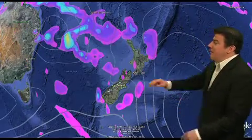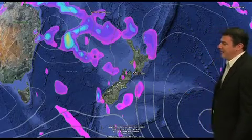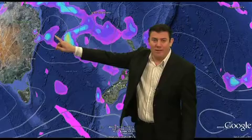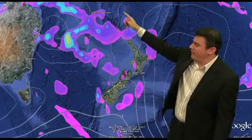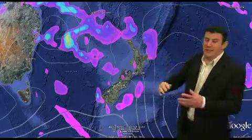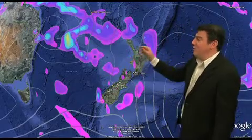As we go to Tuesday, the rain clouds start to build up. Look at these isobars. I mean, here's the high departing away. The low has disappeared altogether, but we've got a new low forming here. This has just come off New South Wales. So this is going to really develop as it moves out into the Tasman Sea, fed by these warm northerlies. All these isobars you see up the top here are coming from the north, and if we extended the map further, you'd see they go right up to Fiji and New Caledonia. So that's why we're talking about humidity.